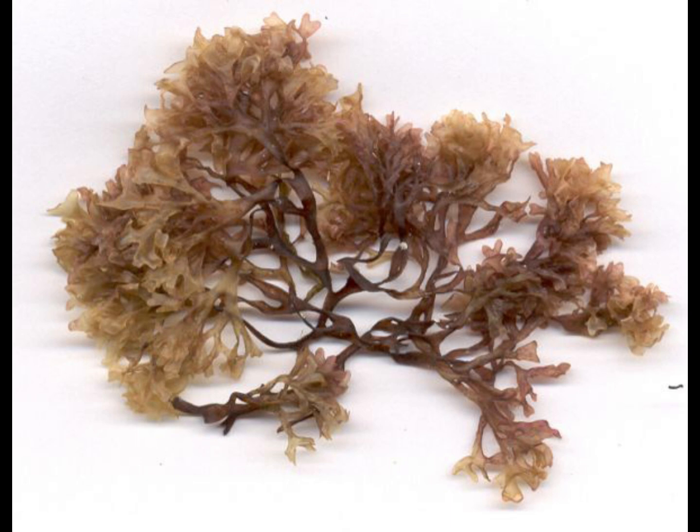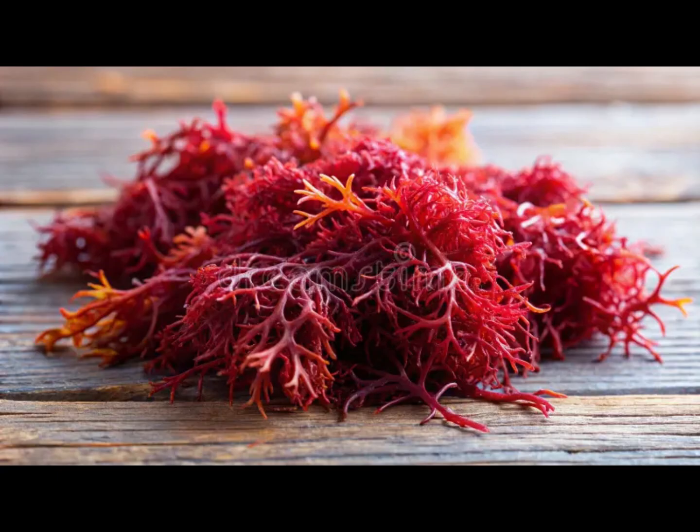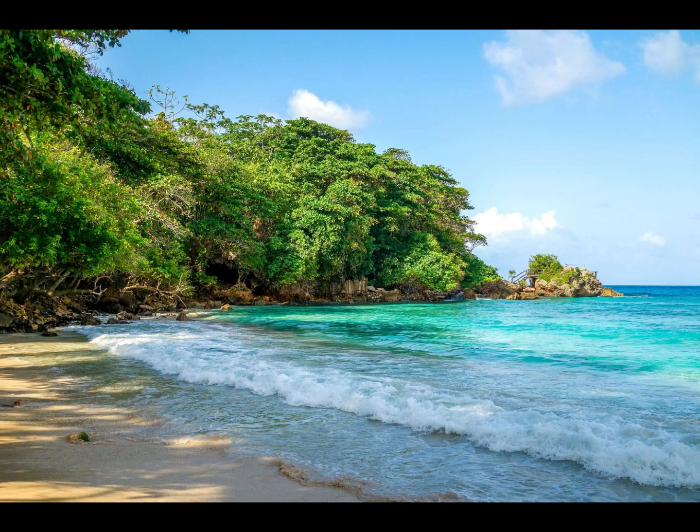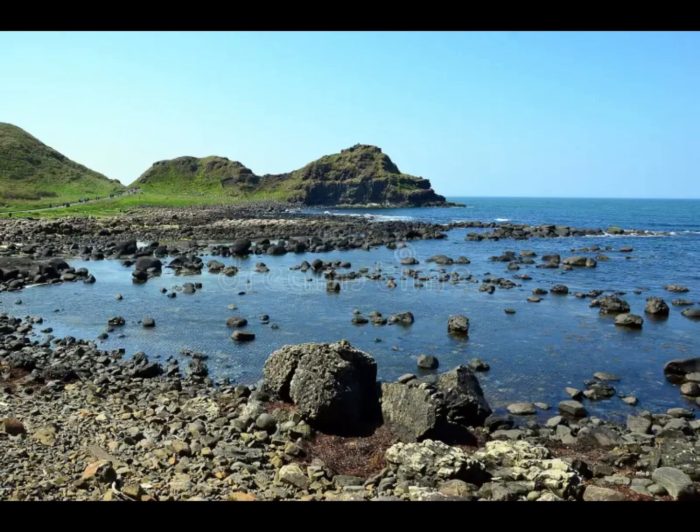If you're a foodie, a health enthusiast, or someone on a journey to transform their vitality, today's topic is perfect for you. We're diving into the wonders of Irish moss, also known as Chondrus crispus. Irish moss is a type of red seaweed found along rocky coasts of the Atlantic Ocean. Places like Ireland, Jamaica, and even New England are brimming with this incredible superfood.